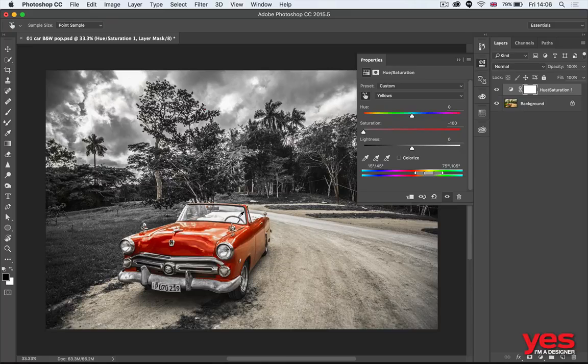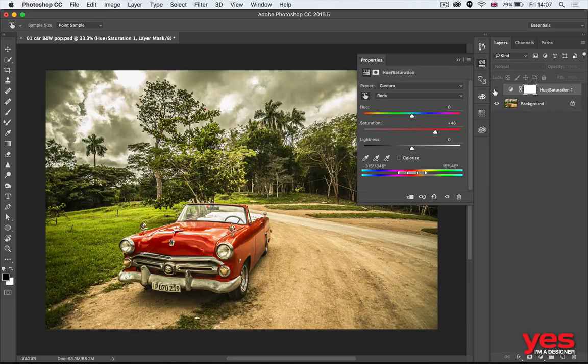I didn't have to do any selections. I filtered out all the green colors from the image, and I could even click on the road a bit and drag it to the left to also remove a bit of that yellow, and then I click and drag on the red to really emphasize that. Actually, it will bring up both of the colors at the same time, but I'm sure you get the point. This is never going to be as precise though as doing it with a selection, but it still gives you a very fast result.